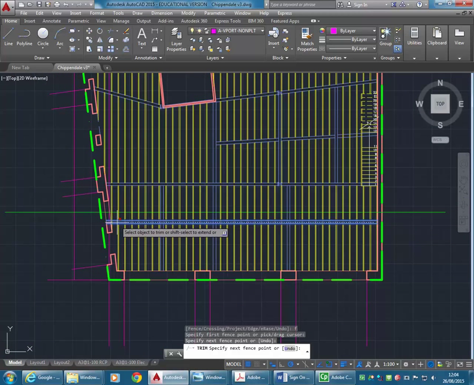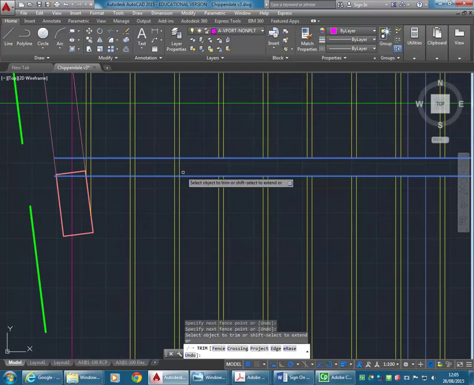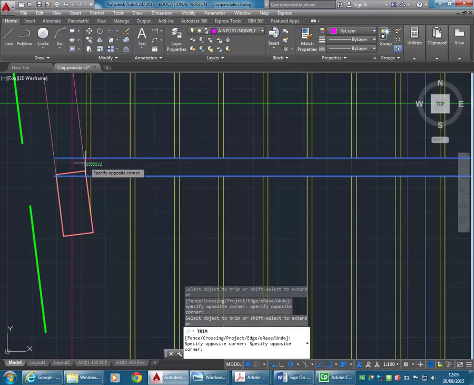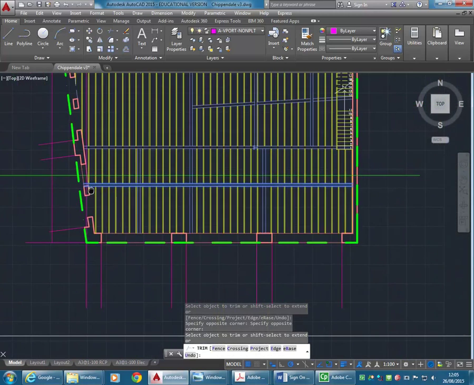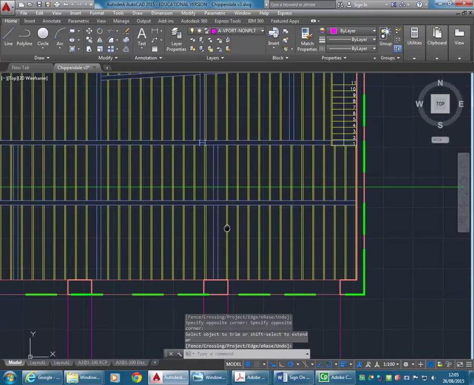So that's an easy one, just to fence all the way across, I think. So make sure, oh yep, so that's okay. Right, so then the block can be just inserted.